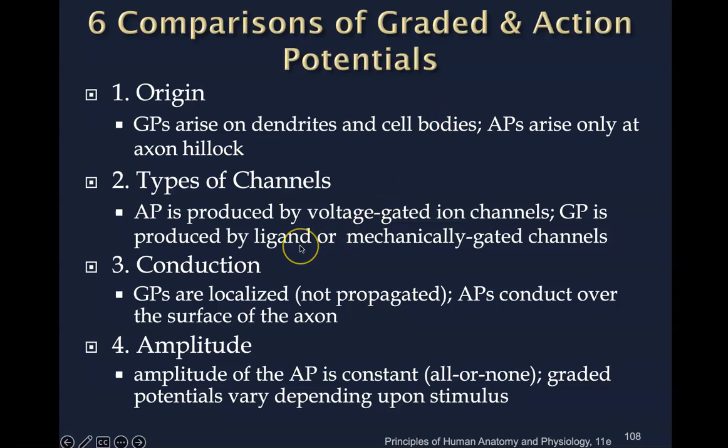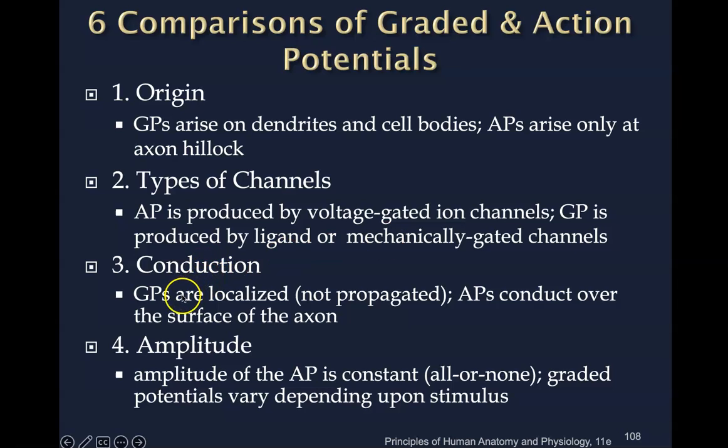Remember that this is going to be produced by a ligand or chemical gated channel. So something like a neurotransmitter binding to a gated channel and opening that channel, or to a mechanically gated channel. Okay, so again, maybe you put some pressure and you deformed that gated channel, and that allowed the sodium to rush in. Or it could be potassium rushing out if it's inhibitory, right? So that's another main difference.